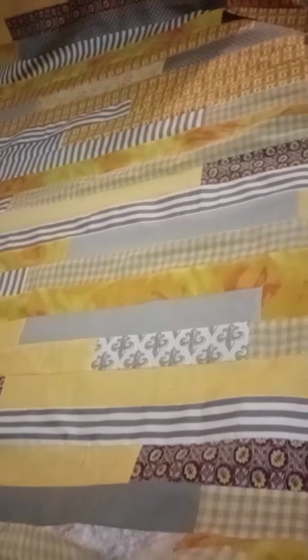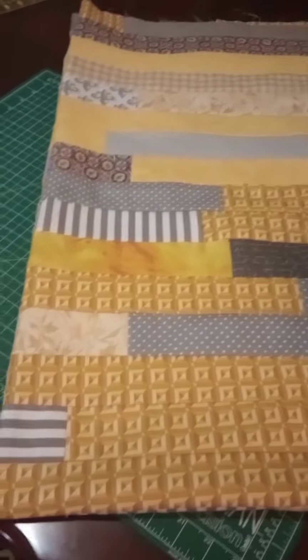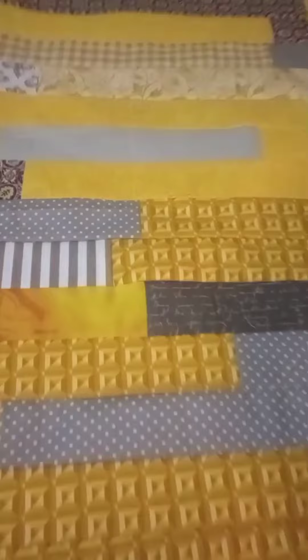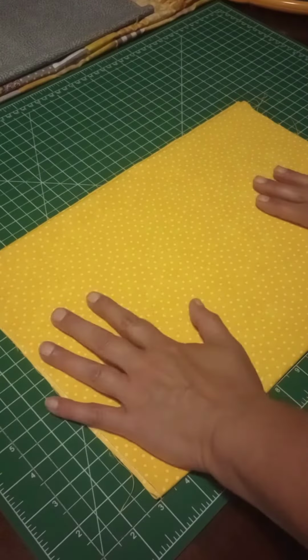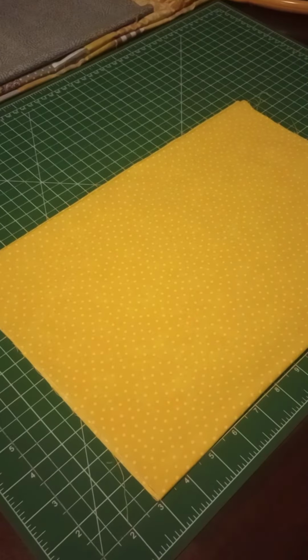Then here is our finished quilt top, or so I thought. It is only measuring 36 by 64, so it's a little narrow compared to the length. So I decided to add some border. So here you can see some more yellow, and upcoming is some more gray.